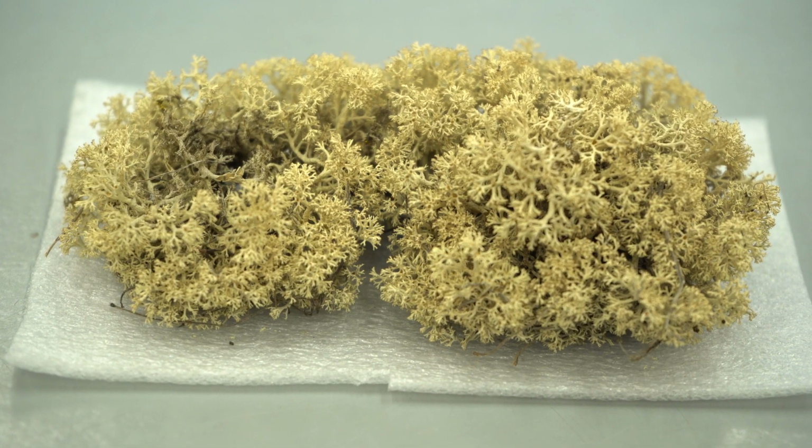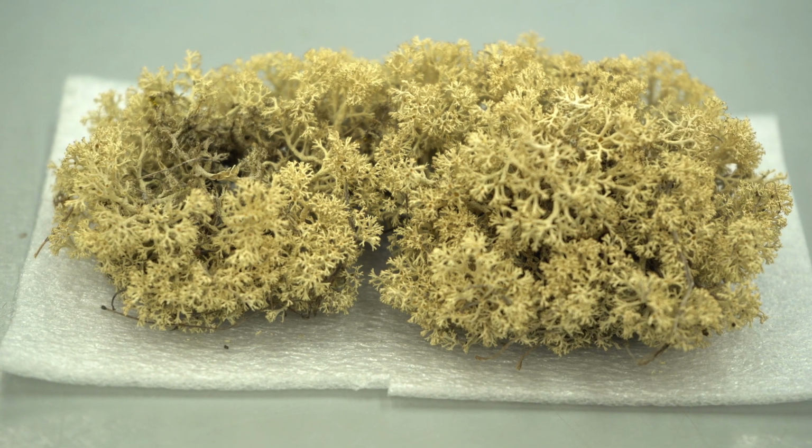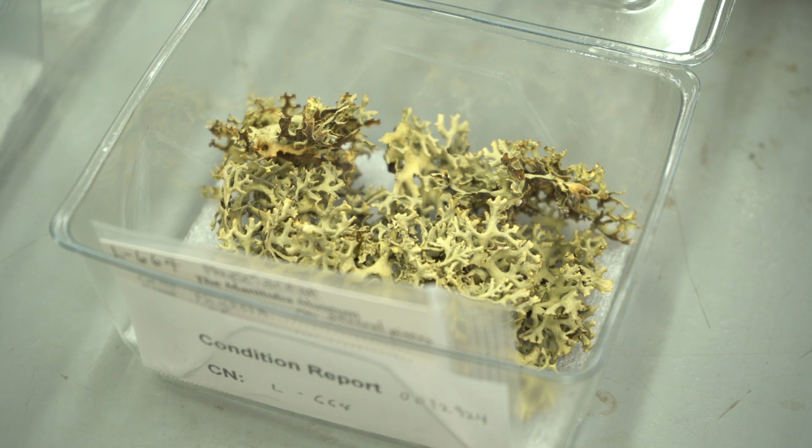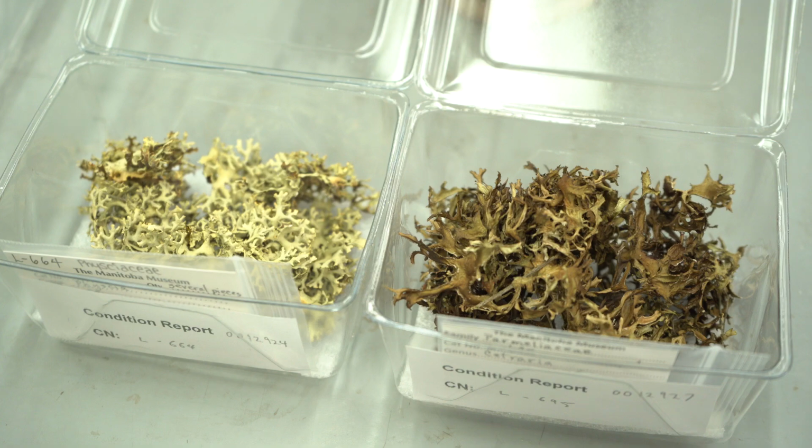It's called a lichen. And a lichen is actually a mutualistic organism. It consists of a fungus with algae inside its tissues. The algae inside will photosynthesize, so they take light and they take water and carbon dioxide and they create sugars out of it. The algae will share those sugars with the fungus, and the fungus in turn protects the algae and gets water for it and any minerals that it might need to live on. So it's really quite an interesting and fascinating relationship.